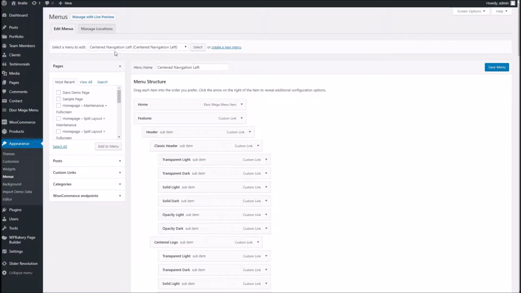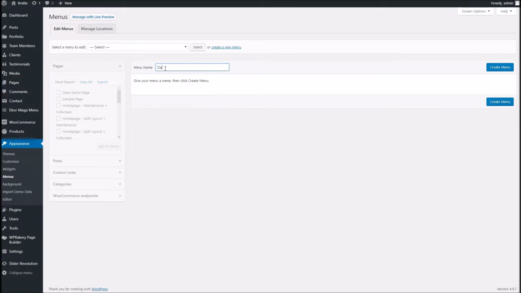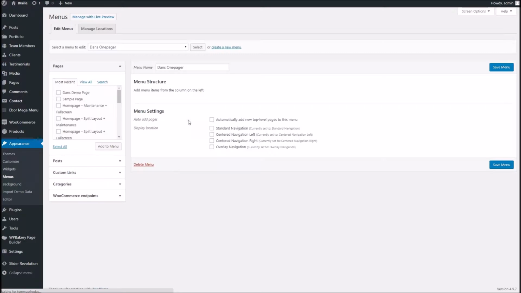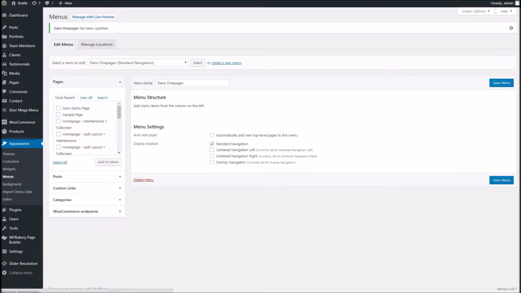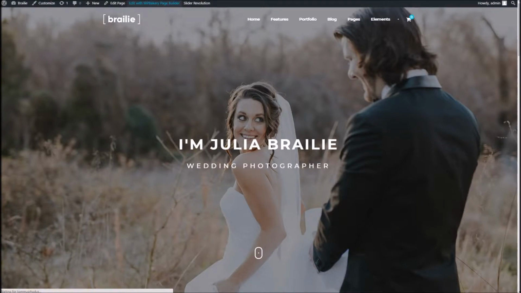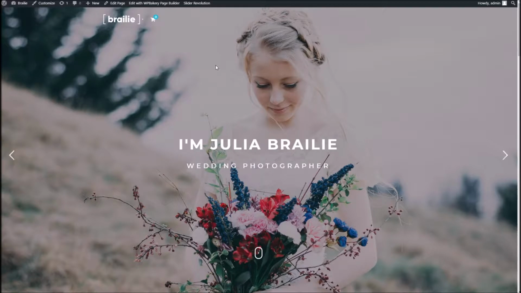This will be the menu we use to scroll up and down, and we'll just call this Dan's One Pager, and we're going to set this as the standard navigation. So if we refresh, you can see there the navigation is now gone, which is exactly what we wanted because we've just put an empty one there.